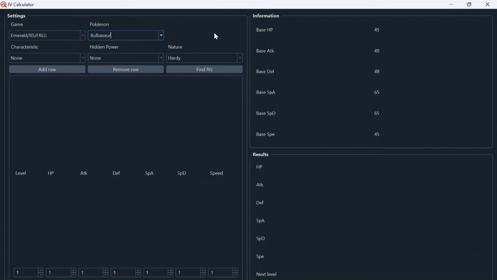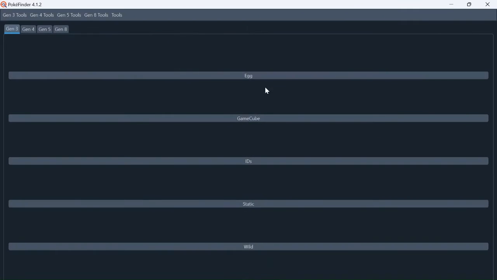But of course, this is also another scenario for when you've just started out RNG abusing. You don't have your calibration set for your system, and you're trying to narrow that down. Use the IV calculator to get that narrowed down. Once you start hitting your target frames, whether it's a shiny or just a Pokemon with specific IVs, once you get that narrowed down and figure out your calibration, things will just get easier from there. All right, so that is the IV calculator. Yeah, and then nothing else in there is really that helpful.